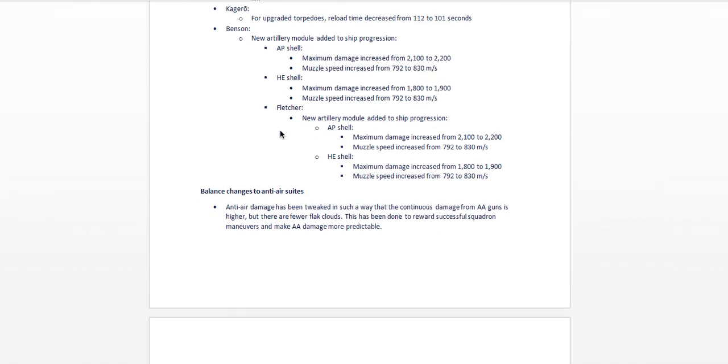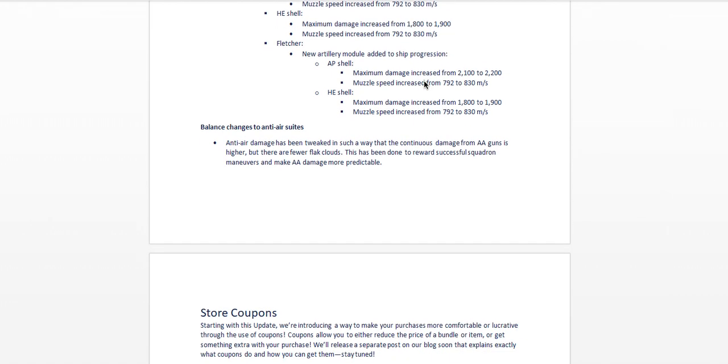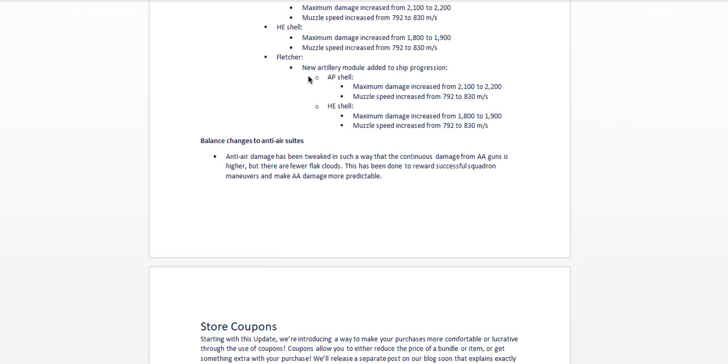The Fletcher's getting the same treatment, it looks like. Better damage by 100. It's nice. And the muzzle speed again. And so the new artillery module, so this is going to be a module you have to buy, which is fine. Honestly, it gives you another upgrade slot when you're grinding the Fletcher.